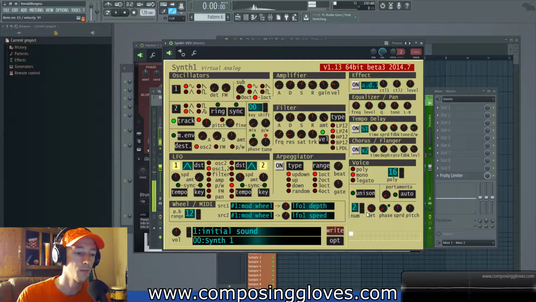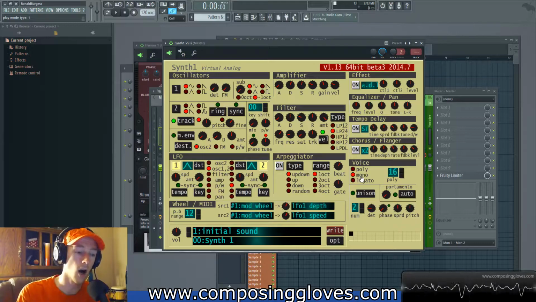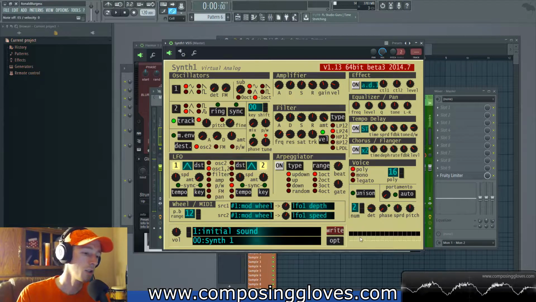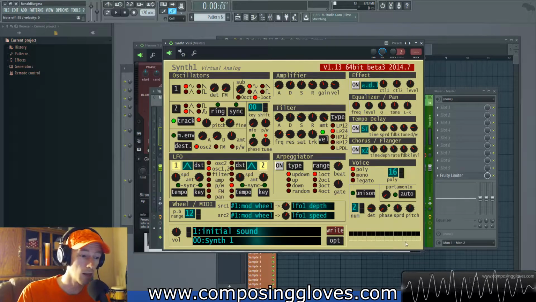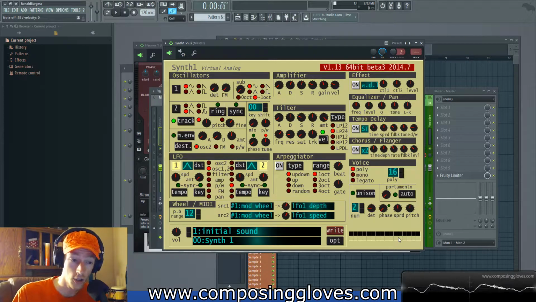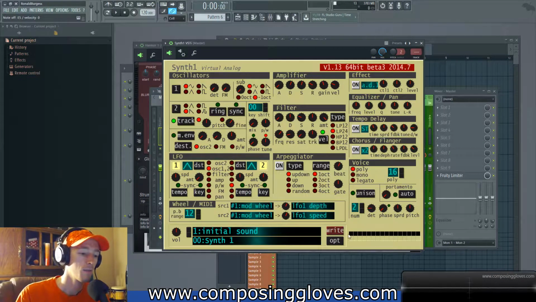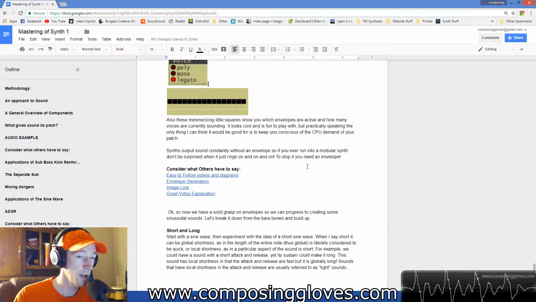If I hit mono, well, I'm not really sure how it would tell you a new envelope's been activated in mono. But you can see the envelopes that are currently doing a job. And you see that at most there's only ever 1 envelope active. I'm not really sure what this would be useful for. It's cool. I like it. I'd rather have it than not have it. Keeps me CPU conscious is what I thought it was for. But beyond that, I'm not really sure. It's not really necessary, but it's cool. And that's what we're going to leave it at for now.